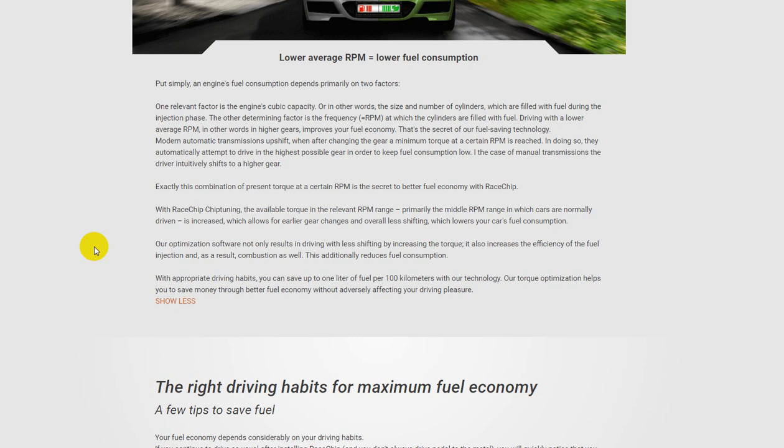You can't have both at the same time. You can't exploit the extra power, travel faster, travel at higher speeds, and get better fuel economy. You can either drive around, change gear earlier, and save fuel that way, or you can exploit the power and travel faster, accelerate faster, in which case you're going to use more fuel than before, because with a tuning box or with a remap, your engine is going to have a greater capacity to ingest air, make power, use fuel. So if you like, it extends the amount of the difference between the best fuel economy and the worst fuel economy. Theoretically it could be worse with a remap or a tuning box, because they can make more power, but it also gives you the ability to change gear earlier and save fuel.